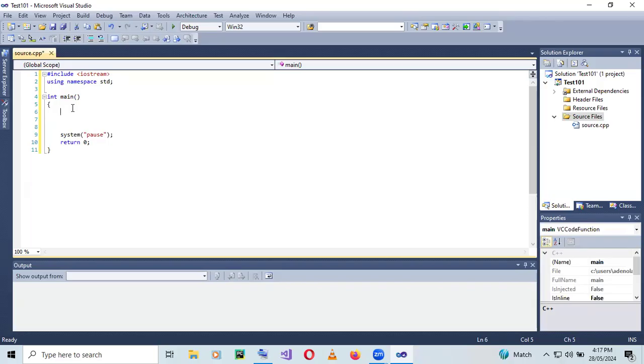Let's say we have 5 fundamental data types, as I told you. Let's say int age. With this, we've created a variable called age of the type int. Every statement you make must end with a semicolon.